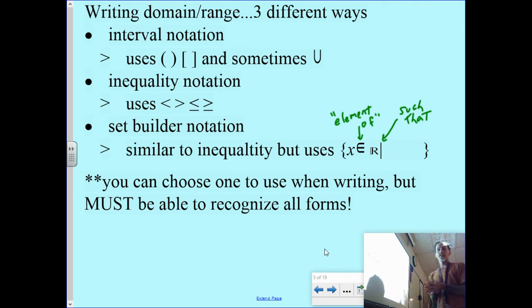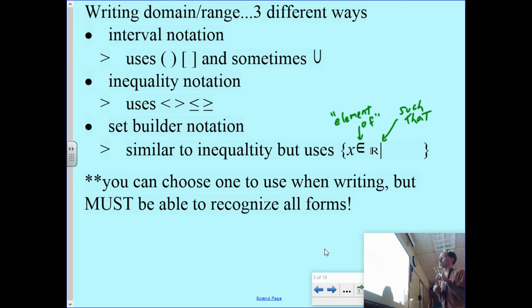All right, welcome back once again. Today we're going to talk about domain and range. We talked a little bit about it yesterday, but we're going to go through finding domain and range if you're given a graph, which is kind of the easy part, and then also finding domain if you're given just a function and don't have a graph at all. Okay, this should be review for you.